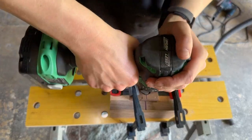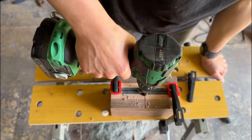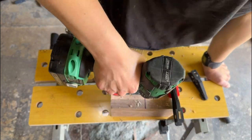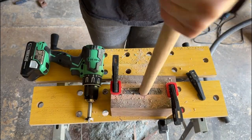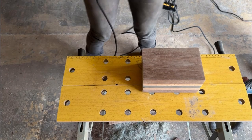Next I needed to address the classic round peg, square hole situation I had going on. The handle is going to be a cylindrical dowel, so it was time for that Forstner bit I mentioned before. I drilled a hole into a piece of scrap first to have a guide going into the main piece. This went pretty quick as most of the resin was already removed and it was just a little bit of wood that had to get drilled out.